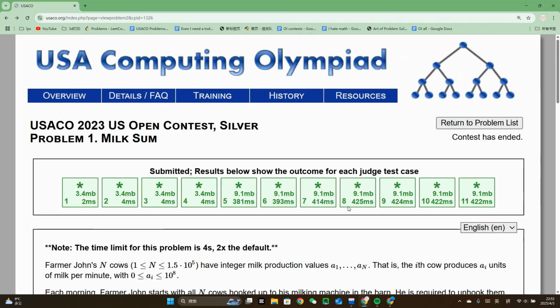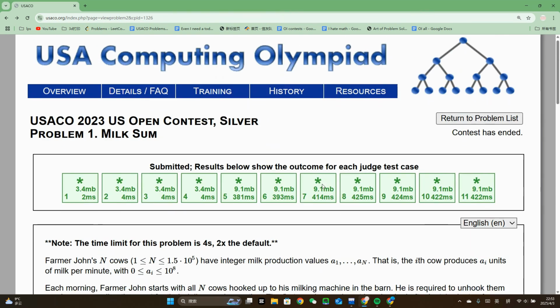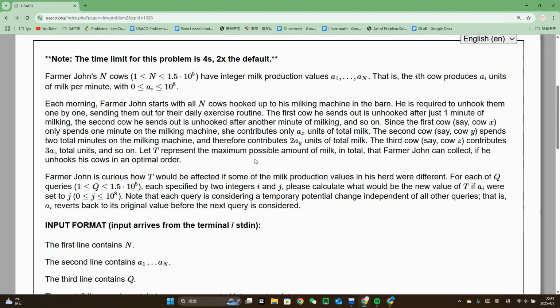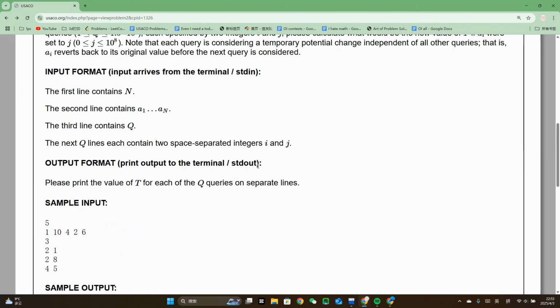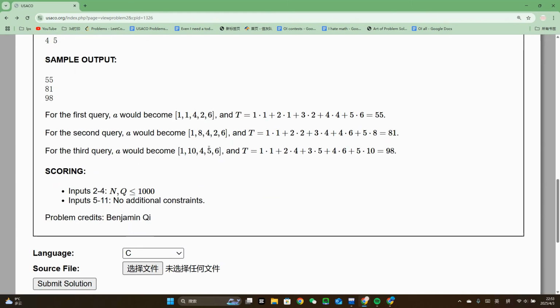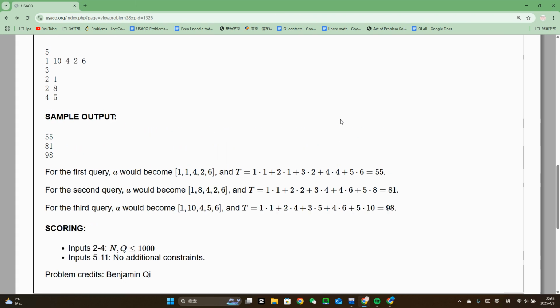Okay, so now you can pause the video once again and think about how to solve this yourself. Should be quite simple, at least for US Open Silver. Okay, so for these problems, I don't really even know what trick this will be called, but I guess prefix sum. So notice how you can really just determine the order of the cows very easily, as we already saw in the sample. It's just the least producing cows are hooked for the least time, and the most productive cows are hooked for the longest time, because, well, the total amount of time is set, and we're trying to give these minutes to the cows that can give us the most milk per minute. So it makes sense to do that.